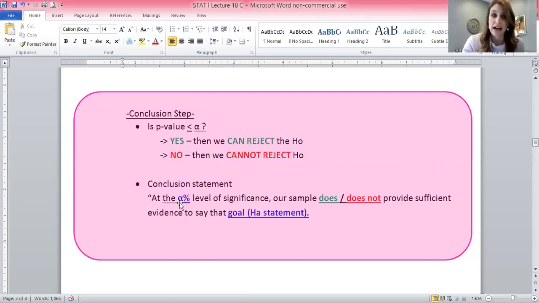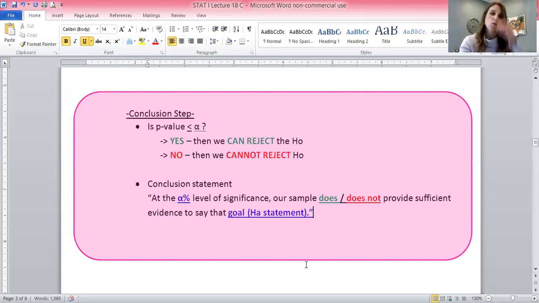So I look for my alpha, my level of significance, and you write it as a percentage right here, okay? And then I want you to talk about the sample, if it does or does not support evidence for your goal. So these three things are what I look for, right? And these are the things you're plugging in, and you can use this statement. Oops, I forgot my quotes here. You can use the same statement and just plug your information right into it. That works for me. Whoops, there we go.